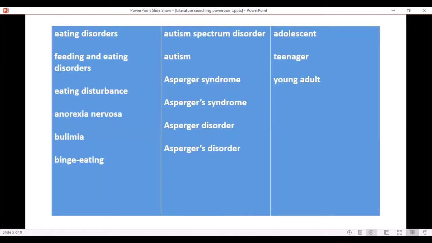These are some terms that I brainstormed. Again, it's not exhaustive, but these are the themes. Eating disorders, feeding and eating disorders, eating disturbance, anorexia. The middle column, which I hope you can see, I should have put this in darker font, sorry, relates to the autism theme of the search.